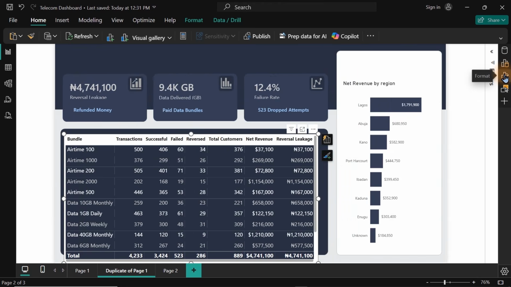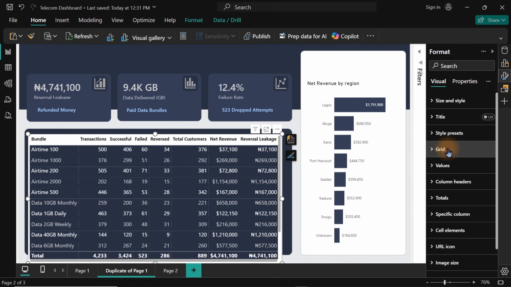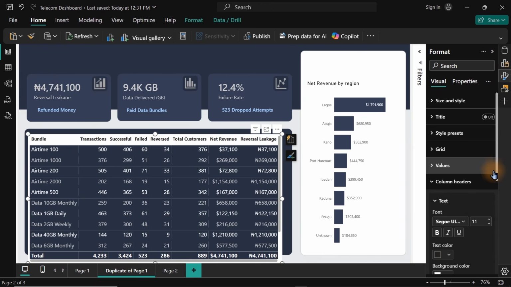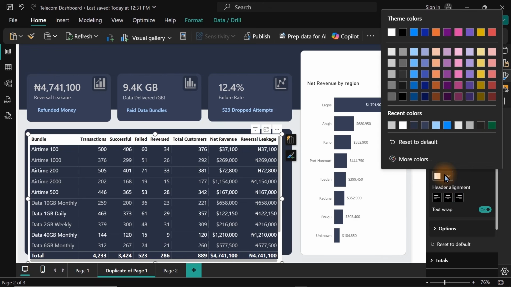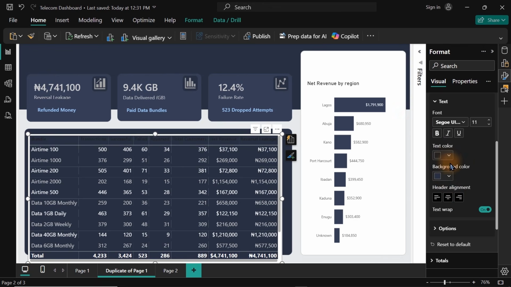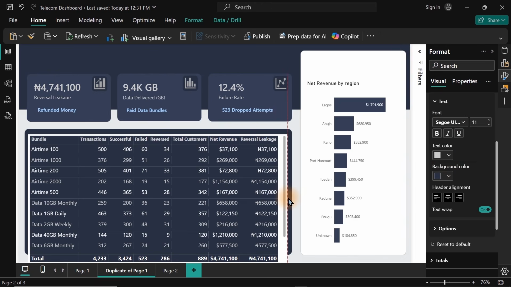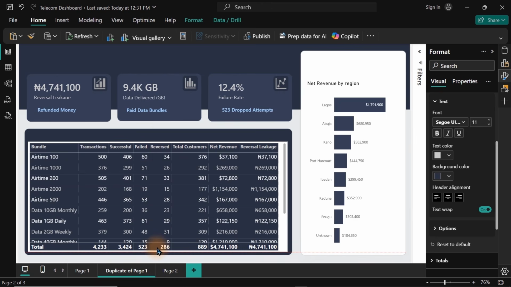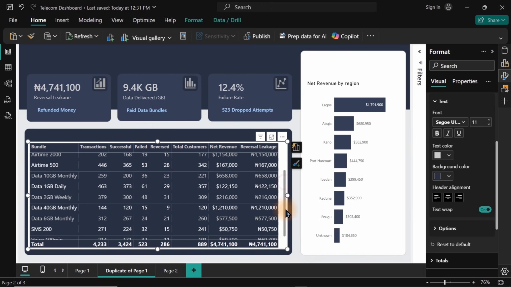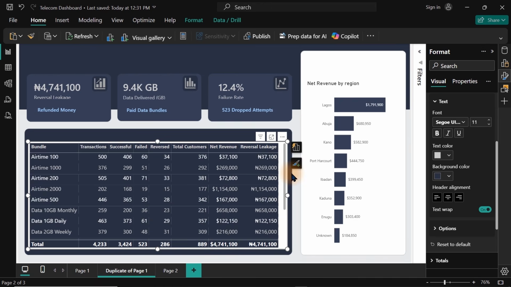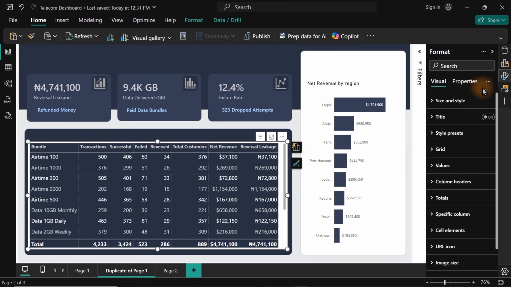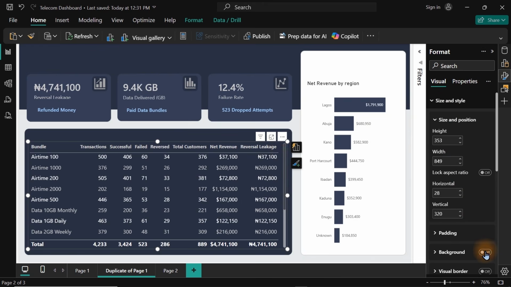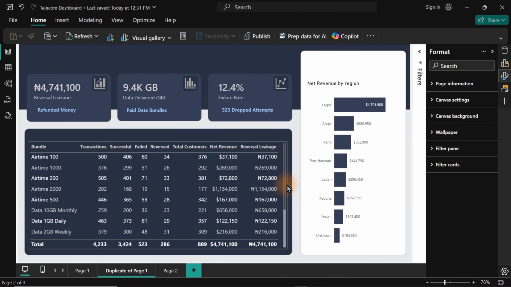Next again, we go over to where? Go over to the column header. For the column header, the background, we should change it to this one, and this one should be changed to this. We can just open it up here. We're going to have to bring it down a little bit and make sure it fits in here. By all means, we're going to have a scroll. This particular scroll is not a problem. It's okay. Let us go over to size and style, and turn off this one. Can you see how it looks now?